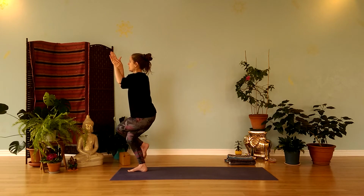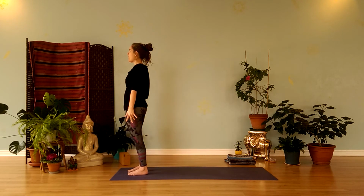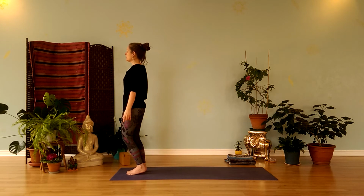On your next inhale, as you straighten the right leg, send the left leg out, arms to a T. Exhale, all three limbs come down. Pick up the right foot, give the right leg a gentle shake. And then standing evenly on both feet.